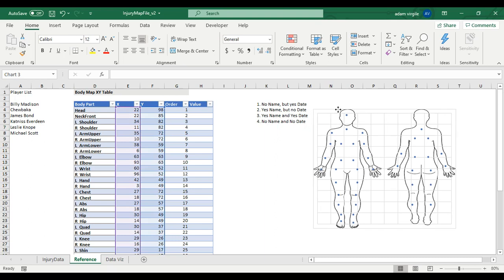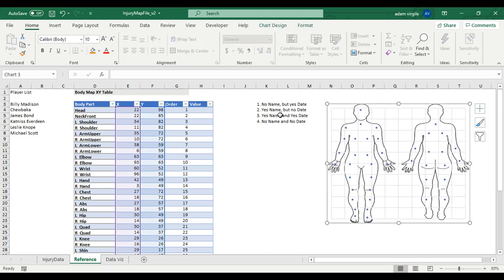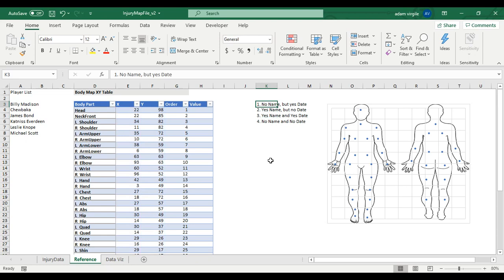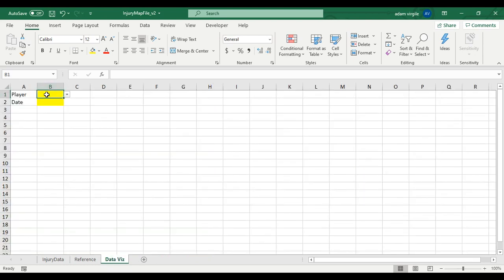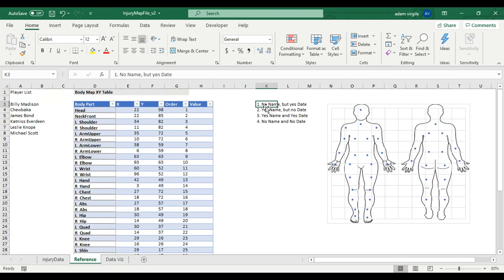So these are 4 different scenarios, and maybe I want something different to happen in each. For example, no name but yes date: I don't pick a name, but there is a date. Maybe I want the average soreness and all the locations to be pinpointed based on that date for all my athletes.